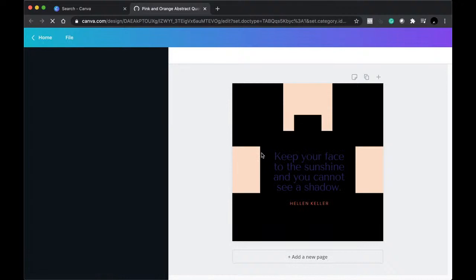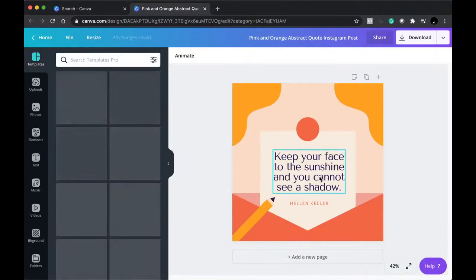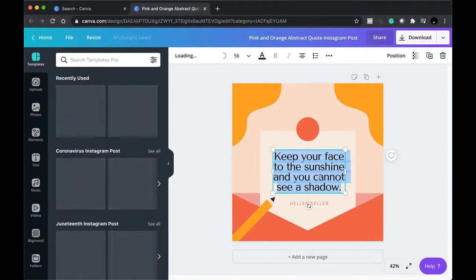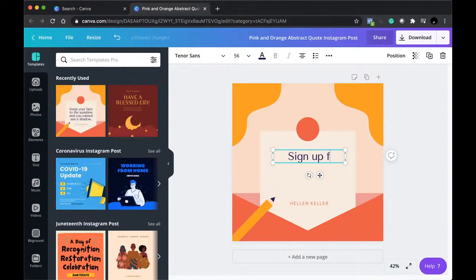It starts off with the template you choose, and then all you have to do is edit the text for your own purpose. So ours might be sign up for our new Google Rank Tracking app.